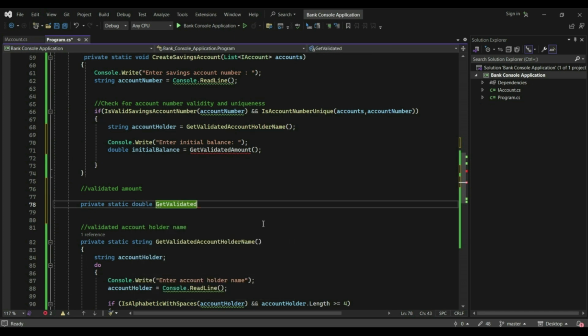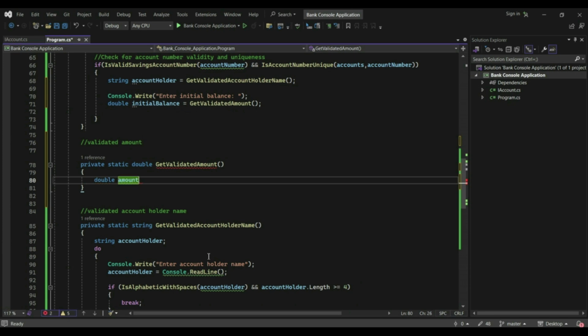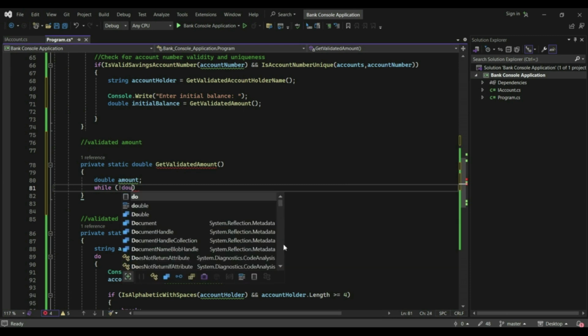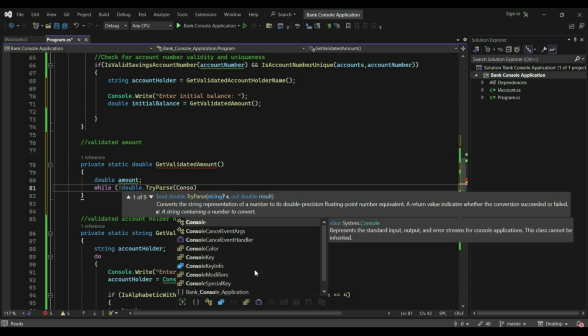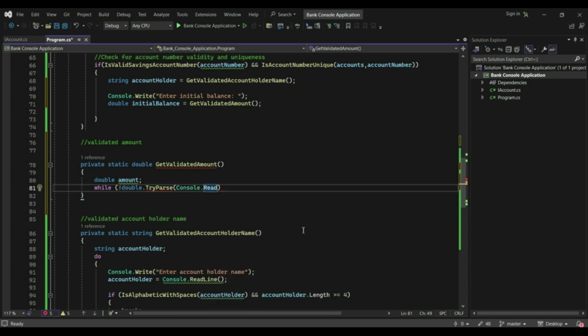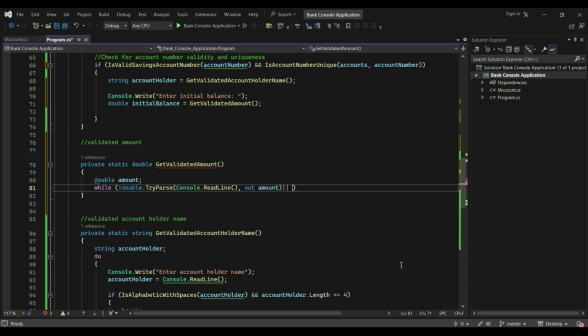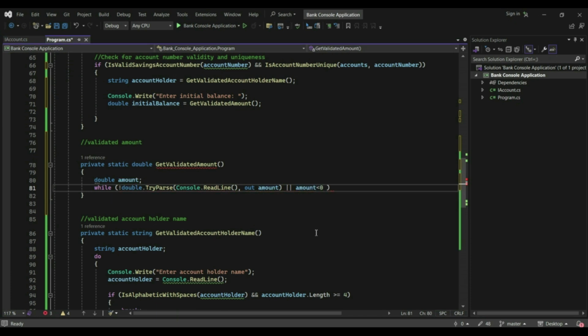And let's create this method. Here I'm gonna provide validation for the amount to be greater than 0.